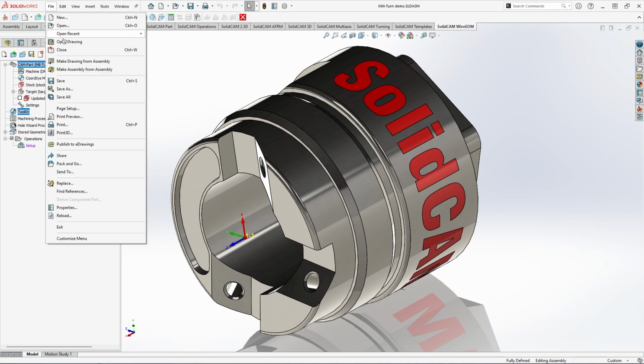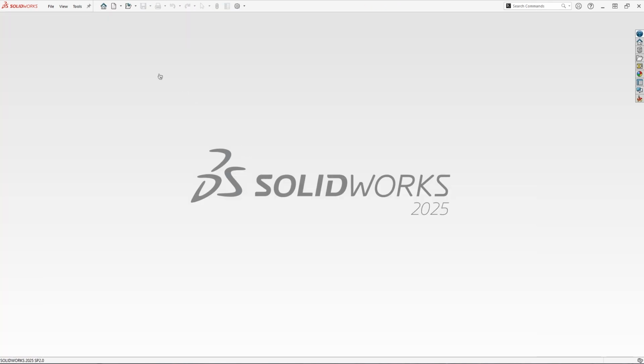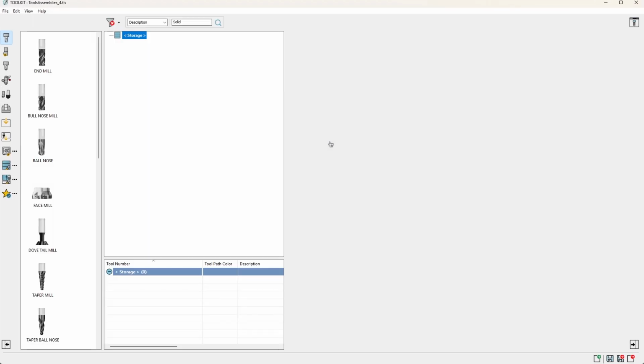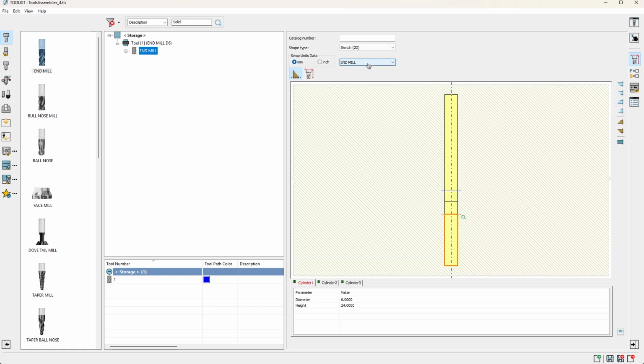So I'm going to close my project and create a new cutter inside the toolkit, and in this case, I will use just tool assemblies. I can open an existing assembly and do it, but in this case, I just choose a new one. So I'll just drag and drop the end wheel. Instead of parametric data, I will use a 2D sketch.